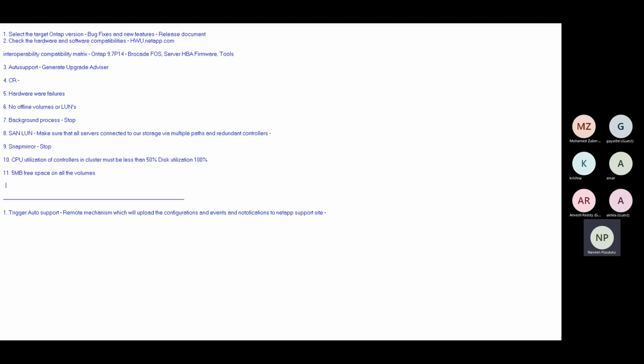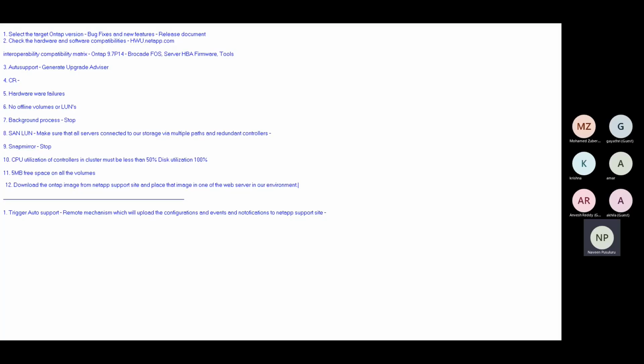During this procedure, what we need to do is download the ONTAP image from the NetApp support site and place that image in one of the web servers in our environment. Okay, we need to host it in one of the web servers in our environment.